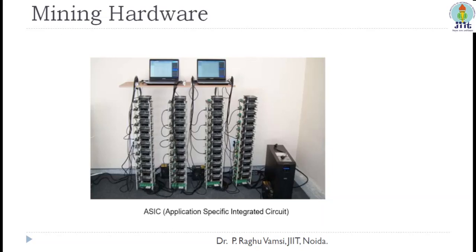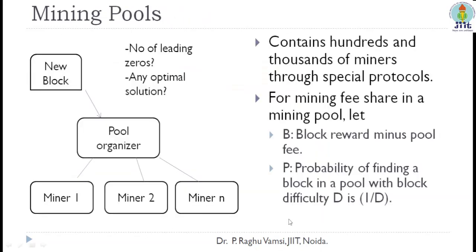Because of the Ukraine and Russia war, nowadays Bitcoin is also coming down. The rate is also coming down. That is the reason one cannot afford this particular hardware. Obviously, mining pools were developed, and this is the mining pool. Mining pool means it's a collaborative work to solve the mining puzzles.